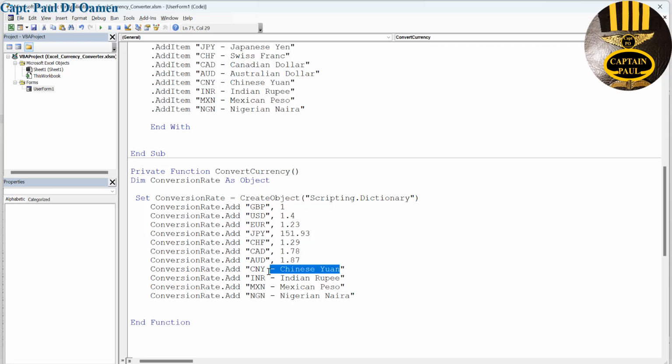Now, China, 9.07. Then we have India. We'll make that about 125.12, something like that.